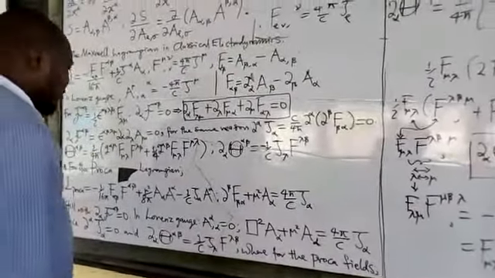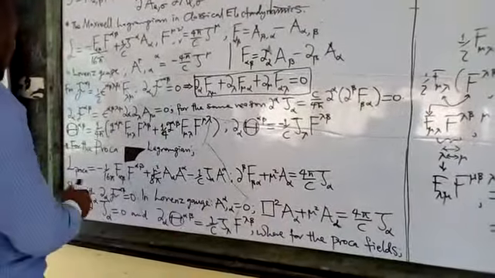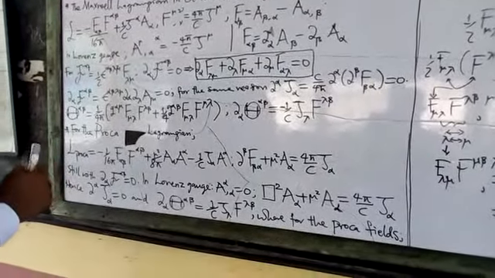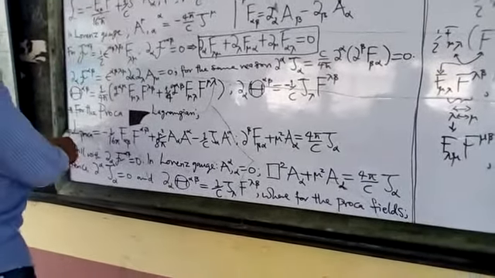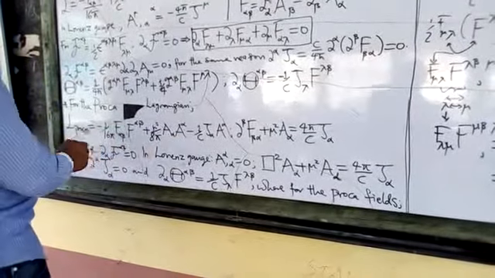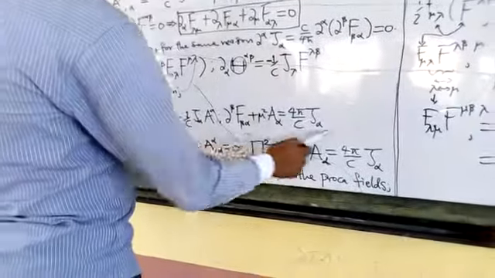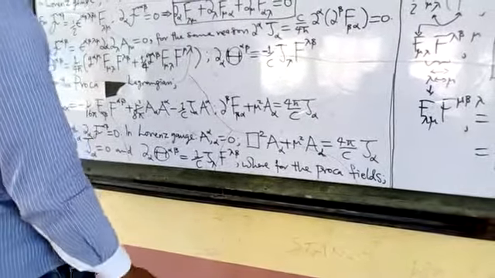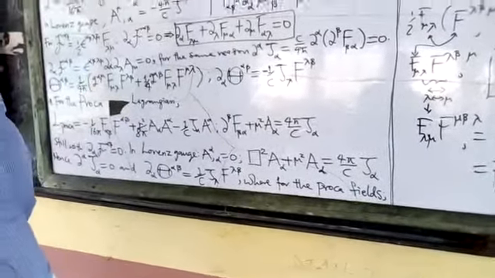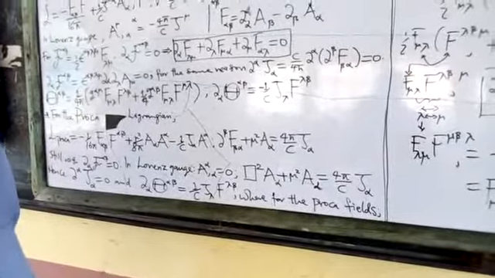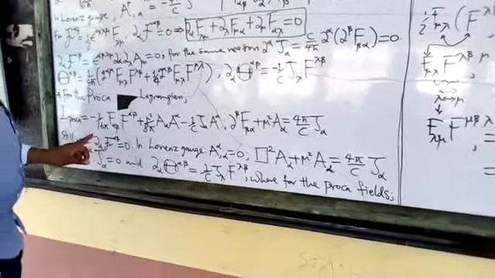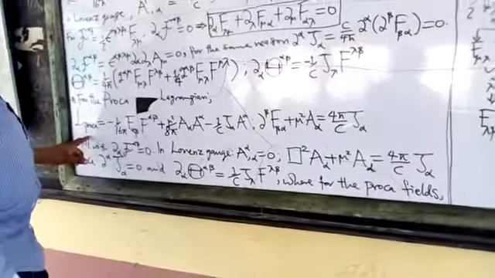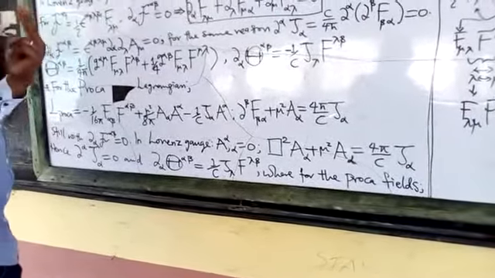Okay, very quickly again, we can just show that the same thing arises when we consider the Proca Lagrangian. Using the Euler-Lagrange equation, it is a very simple exercise to show that when you substitute this Lagrangian in that equation, you obtain this as the Proca equation of motion. Almost the same as the Maxwell equation again, except for this term. And then in the Lorentz gauge, one other thing is that this homogeneous part of this equation is applicable even for the Proca fields or the Proca Lagrangian. So we have just two forms of that.